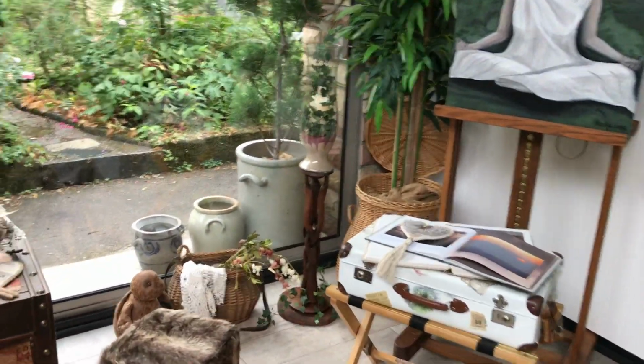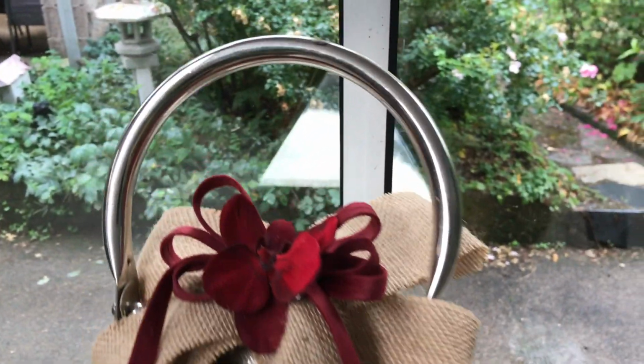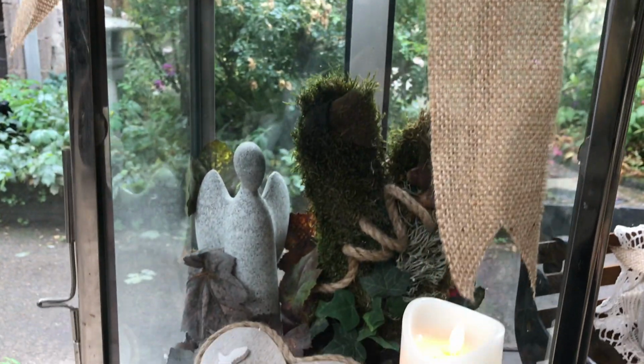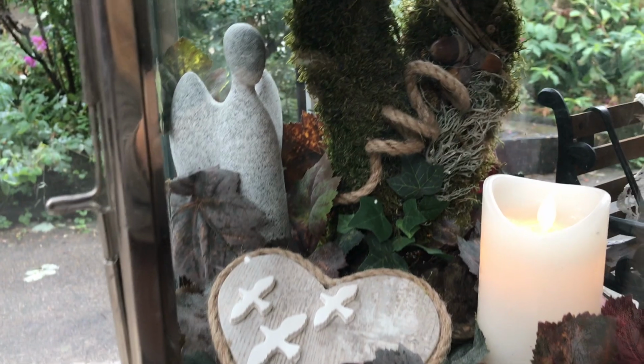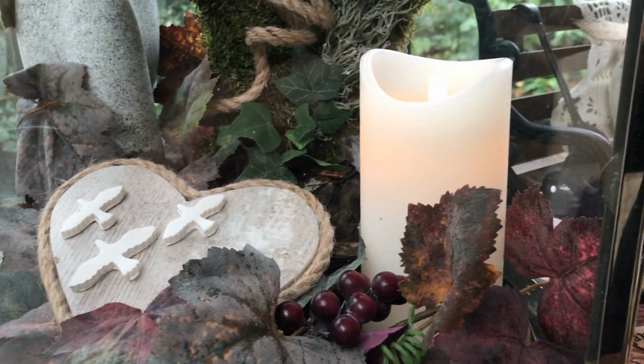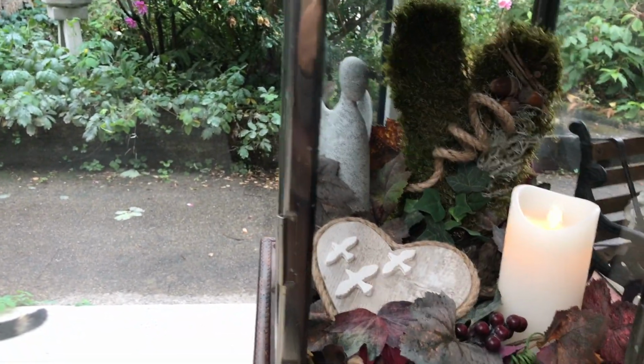And here's my little cozy corner where I have a view of our little backyard, and there is the giant lantern and a nice bow on top there with my colors. And inside the lantern I have the moss heart, as you can see there, an angel, the heart with the birds, and an LED candle. I will open the door for you so you can see a little bit better how they look up close.